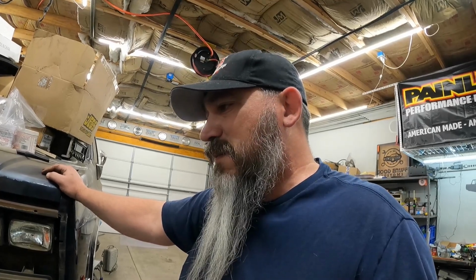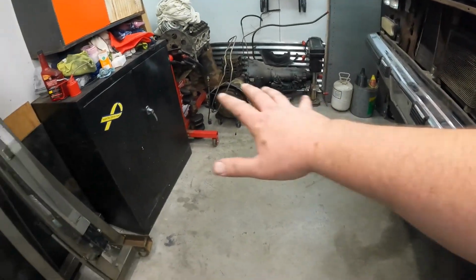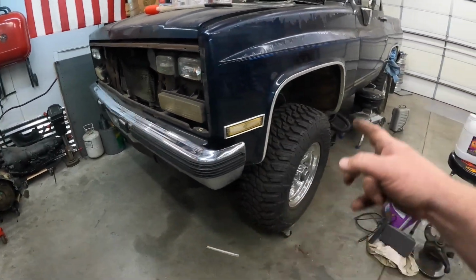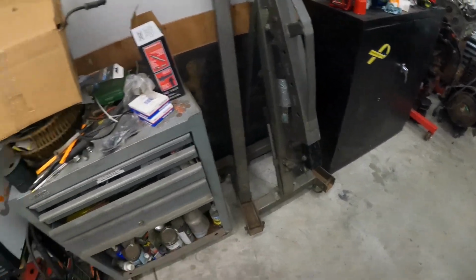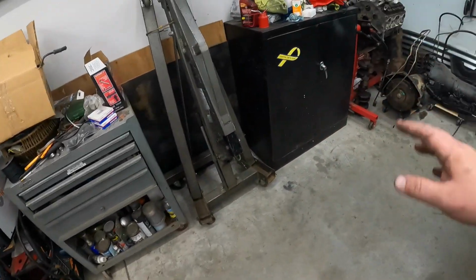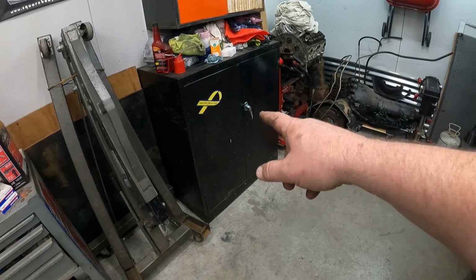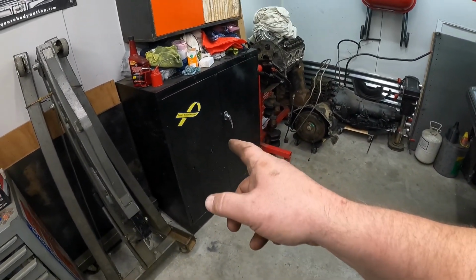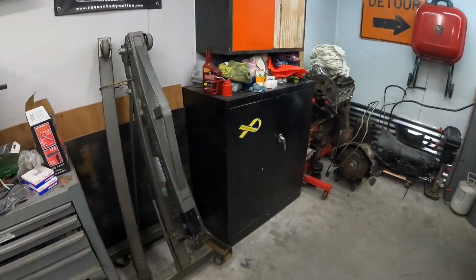There isn't any real wrenching or fun having on this one, but I did gain a considerable amount of room back to where now I can actually push the Blazer forward a little bit, and I'm not having to squeeze in on the back door. And all this stuff's accessible now. So that cabinet's been a pain, because that's where I usually keep all my paints and stuff. And well, there's some over here too, but most of my paints and stuff are in that cabinet, and I always have to move a million things to get to it. So now I can kind of get to it and not have to worry about it.